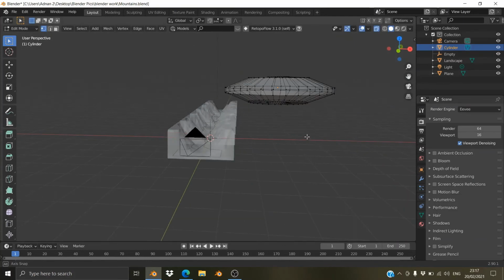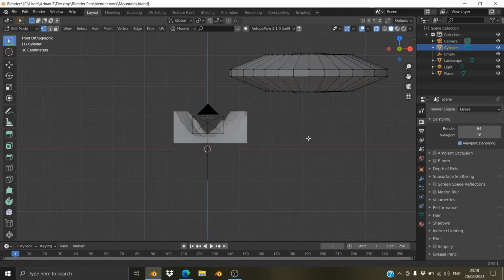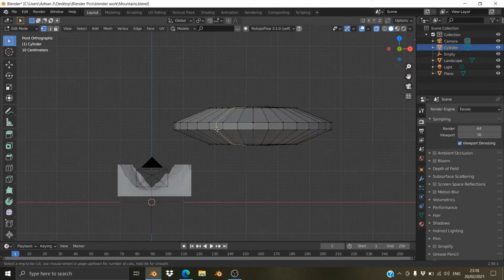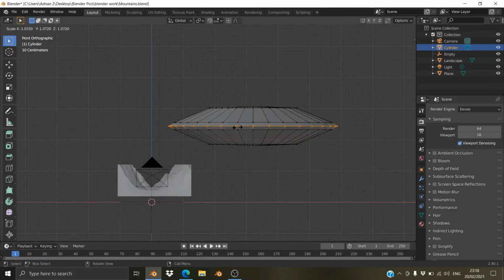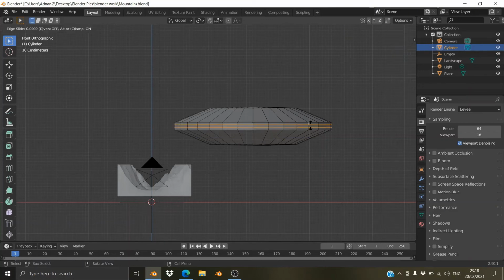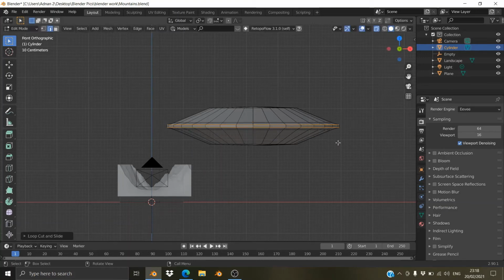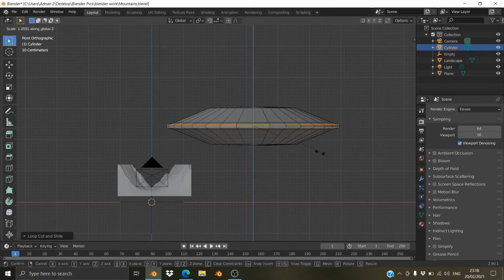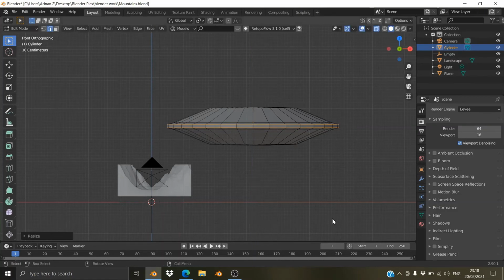So we're going to be making a little bit extra, you see, extrude so we can add. It looks like a proper, so I'm going to be adding one loop cut here, and I'm going to make it double of them and then extrude or something like that, so it will look like it's increasing. So you see, it looks like a nice, proper alien aircraft.